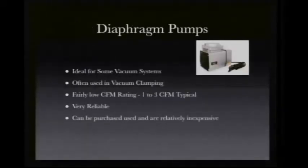The first one we're going to talk about is the diaphragm pump, and Peter's got an example of that here. There's an example up there. It's a really good little pump. It's used heavily in the vacuum pressing industry, where you want to put veneer on boards using a vacuum press. They're very reliable. They're fairly low CFM, usually 1 to 3 CFM per pump. So it's not the most ideal for vacuum chucking, but it does work well if you don't have porous wood and you don't have a lot of leakage in your system. And they're relatively available at fairly inexpensive prices.